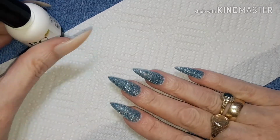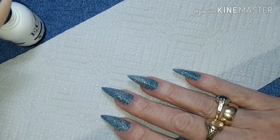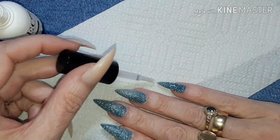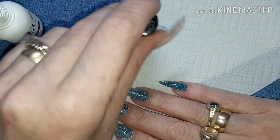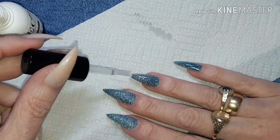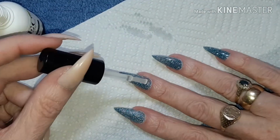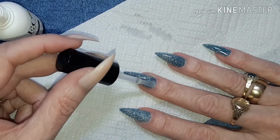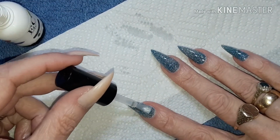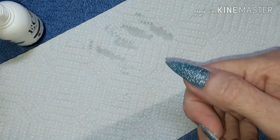But obviously it is hitting the nail that you've just painted with the activator, and as this acts as a fast dry, you do not want the activator to get into the brush of the top coat, because once you put it back into that bottle, you will harden the whole bottle of top coat, and we obviously don't want that to happen. So you can see there I'm just doing two strokes, not going over any part of the nail twice, and wiping the brush each time before I replace it back into the bottle.